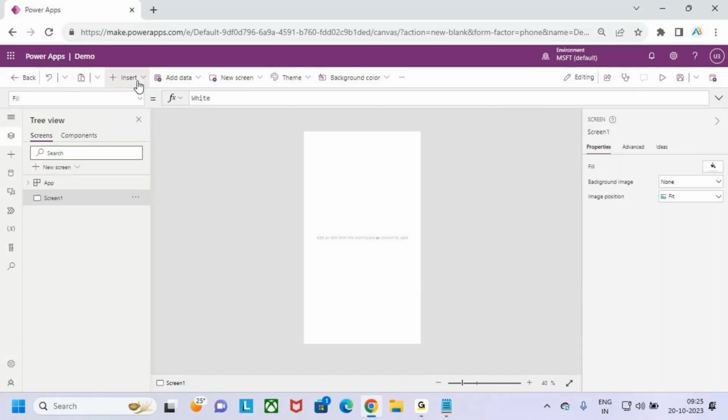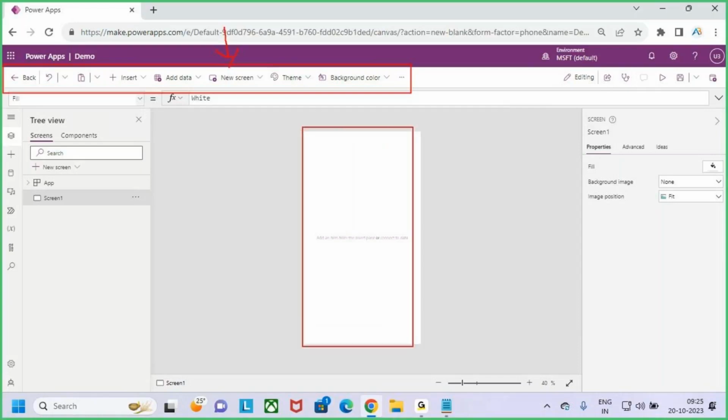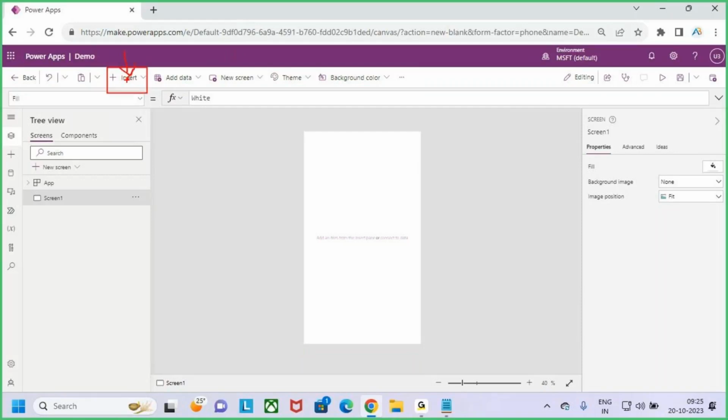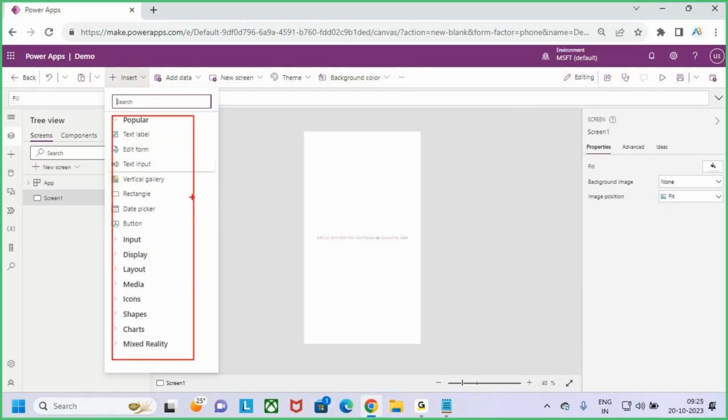And another tab, this is the important one guys. In the ribbon pane, the important tab that we use to create the apps is the insert tab. The insert tab contains different types of GUI options, which we call controls. Whatever options you see under the insert tab, all these are called controls. By using these controls only, we are going to create the apps in the canvas app.